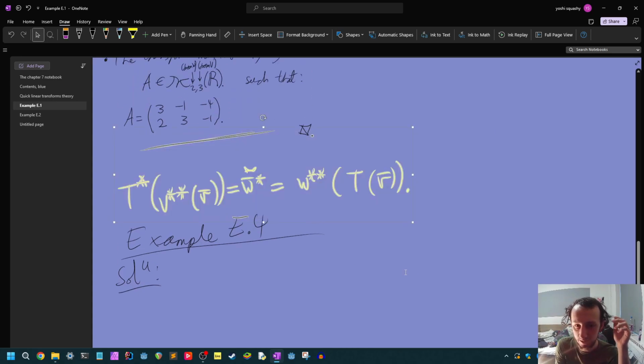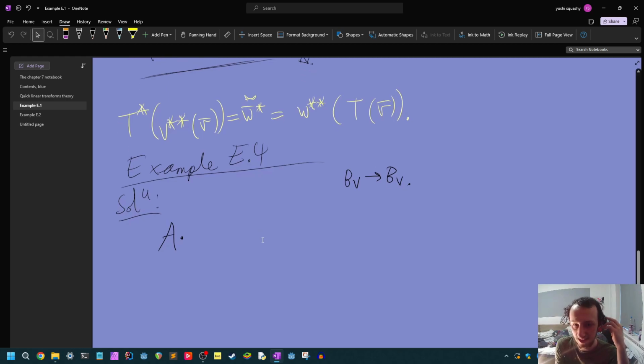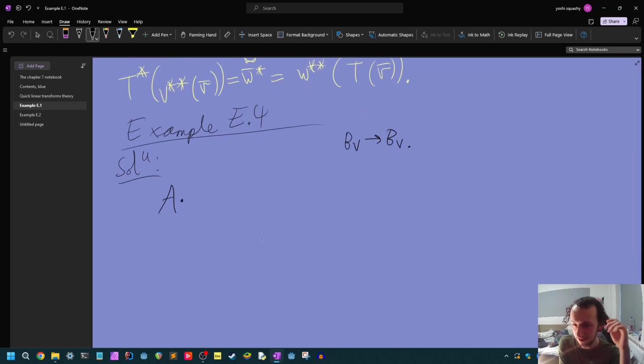This is a general formula. In here we don't actually need something as complicated as this because we had standard bases, but we might as well use it to show that it still works. Remember T star was the matrix left multiplied, and here we're changing from B of V to B of V, because we just need B of V. So to go from B of V to BV, it's just the 3D identity matrix.